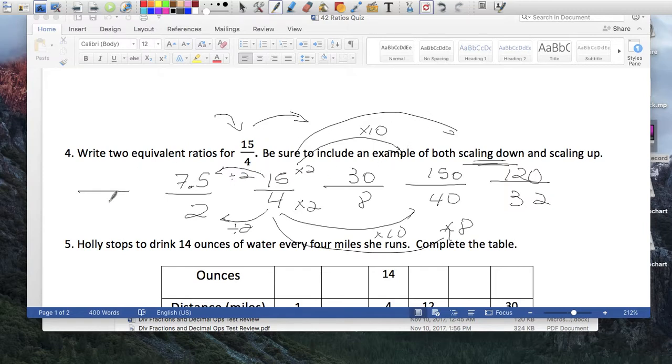And I can make one more, which by now everybody should be very familiar with, which is a unit rate. So that 4 became a 1. I divided 4 by 4 to get a 1. And on top, I'm also going to divide by 4. And 15 divided by 4, I have no idea, so we'll figure it out. It's going to give you 3.75. So there's another ratio that's on the smaller side of our original one, which was 15/4. So one on the right side, a bigger one, and one on the left side, which was smaller.